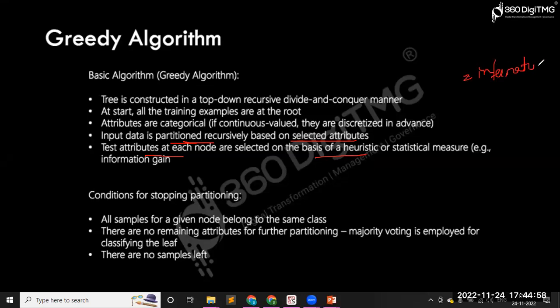In order to go with information gain, you need to have an understanding of entropy. What exactly entropy is, we'll discuss in the next slide. So this is how the decision tree algorithm works step by step. We keep splitting wherever there is a chance to split the tree. Where exactly will we stop?